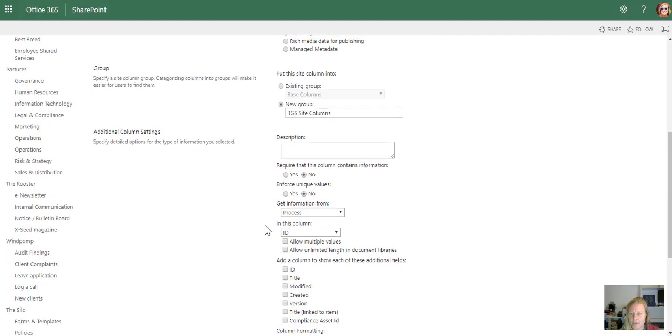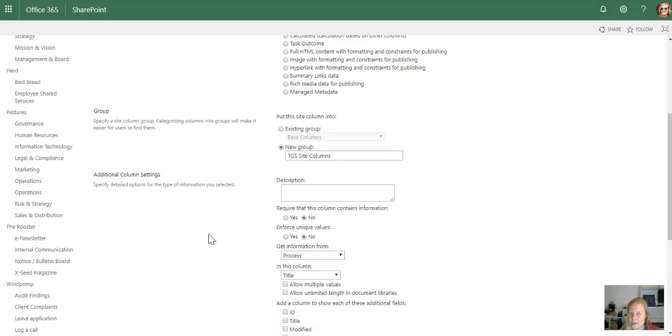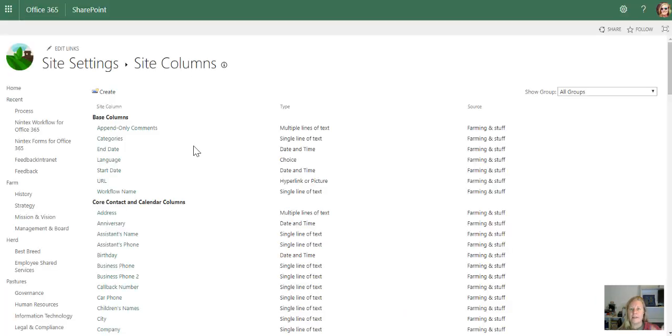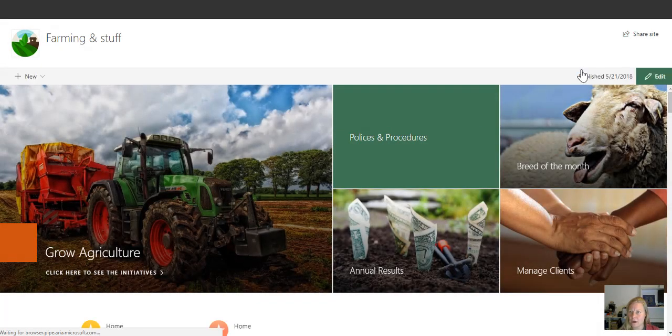Remember, I've already built it. Once it refreshes, I'm going to say it must look at the title column. Same story as creating a lookup, but now my site column is looking at that lookup list. And that's how easy it is. So firstly, at the top level site, I will create a little custom list. And then I'll create a site column that looks at that custom list as a lookup, which means if I go back to the site now, instead of adding lookups on my apps, I can then add a site column.